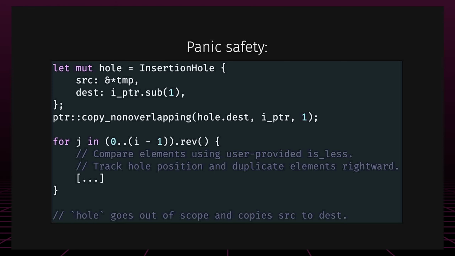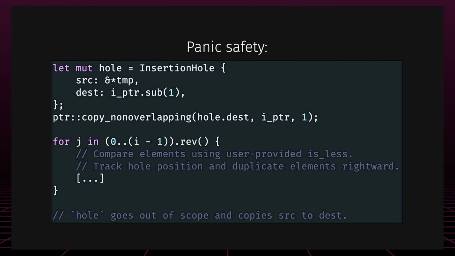And now maybe I should talk a bit about panic safety. That's something I mentioned earlier that C doesn't need to care about. And we have the idea that this user-provided function could panic at any time. And inside of this loop we're seeing here, it will go and duplicate elements inside of the slice. Instead of doing a swap each time with a temporary, it creates one temporary and then duplicates elements, and only at the very end it copies the element into the place it needs to go. That saves on some moves, essentially. And especially if the type is big, these moves can be expensive.